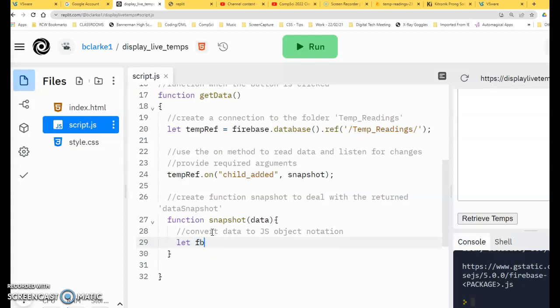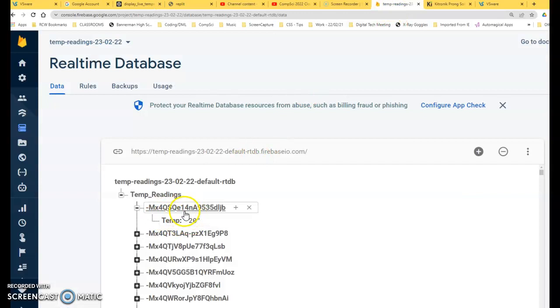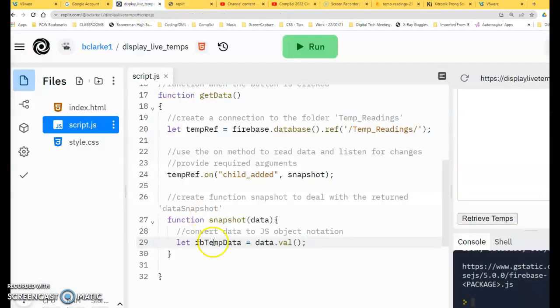So let firebaseTempData, the data that you're getting back, that variable be equal to data.value. So long and short about it, the data that is coming back, you want to grab that value and assign it to a variable, firebaseTempData.